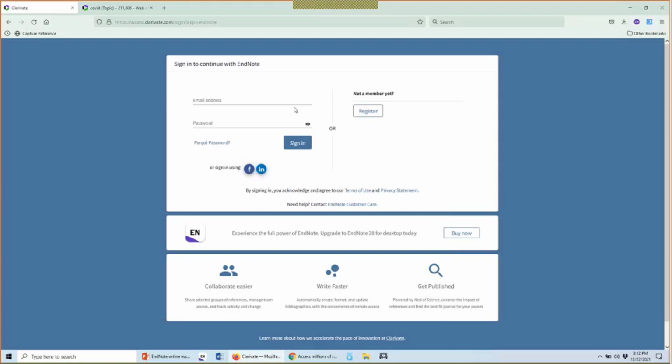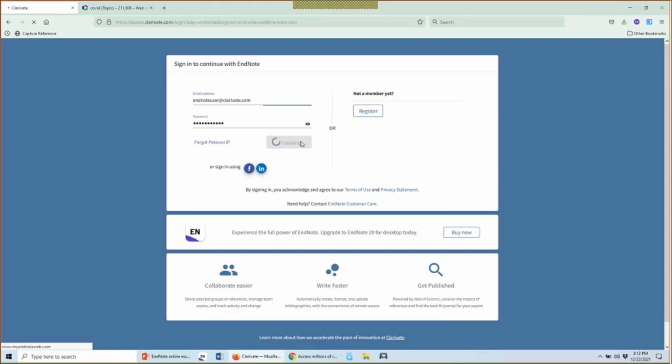I'm not actually going to walk through the registration process, but it's pretty straightforward. I'm simply going to go ahead and input my stored credentials here, and we're just going to go ahead and sign in. And, of course, this is what you would do as well once you've performed that initial step of creating an account. I'll go ahead and click Sign In now. And once we're signed in here, it's just going to take a moment.